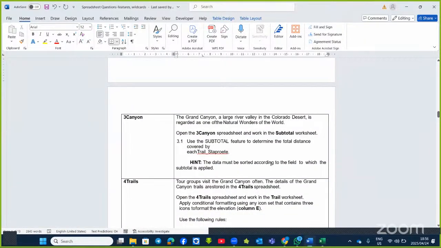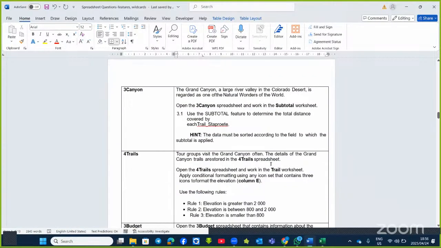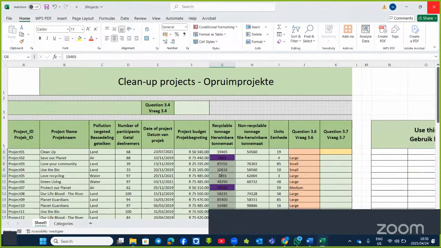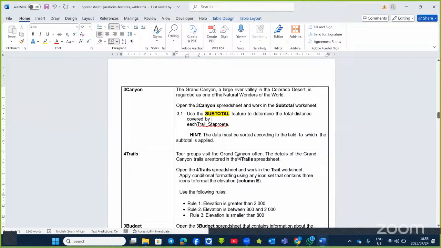Now let's move straight to another spreadsheet feature called Subtotal. The Subtotal feature is always in spreadsheet, either question 7 or maybe question 4. Now, the subtotal feature is used to perform totals, what could be sum, average, based on a grouping. It is similar to the aggregate function in database.